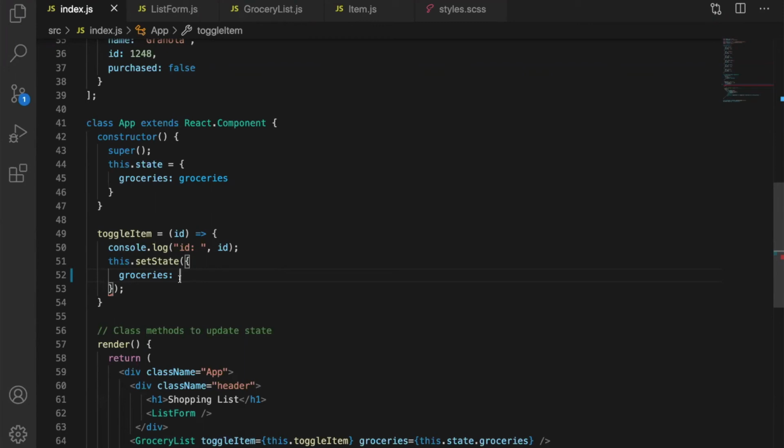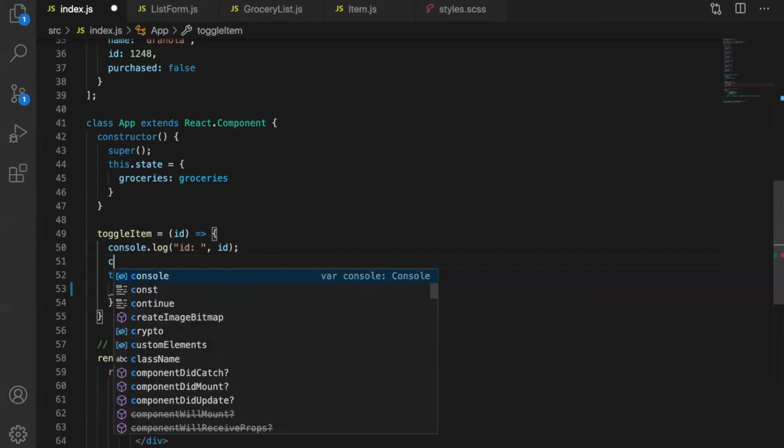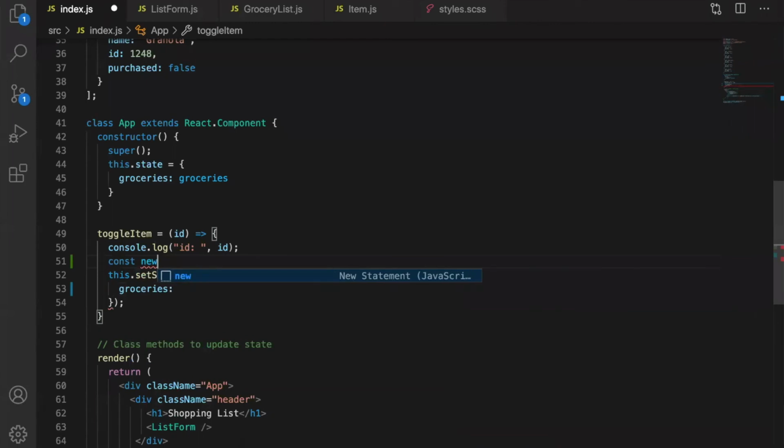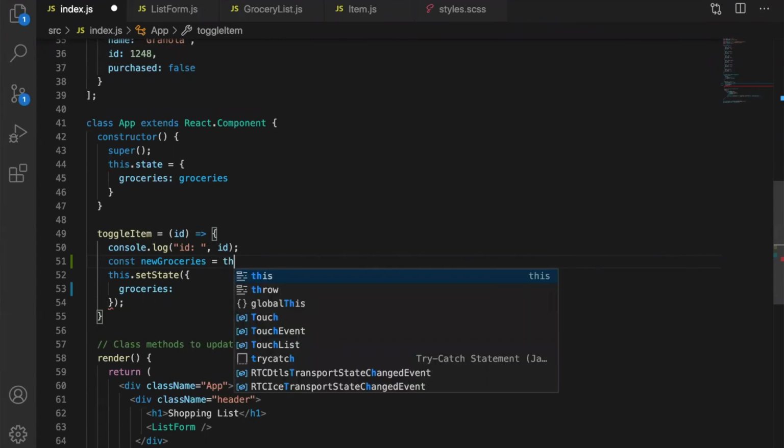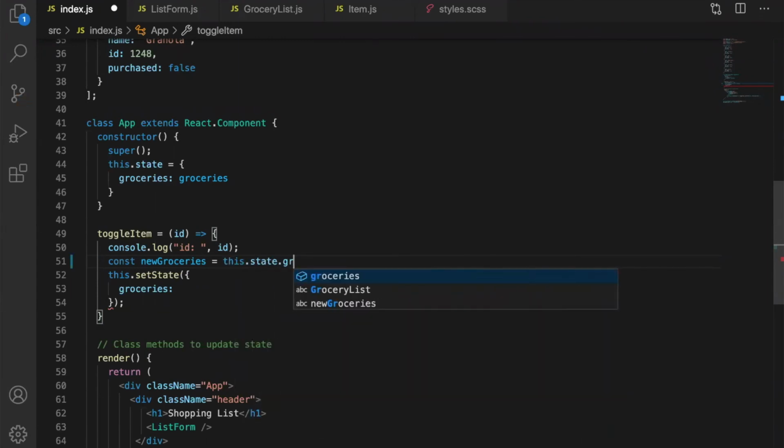There's a couple of different ways that we can do this. In fact, just to make that a little bit easier, I'm going to make a new variable called newGroceries here. And once again, I want to make a copy of groceries with that one purchased item change. So the way that I'm going to do that is by saying this.state.groceries.map.